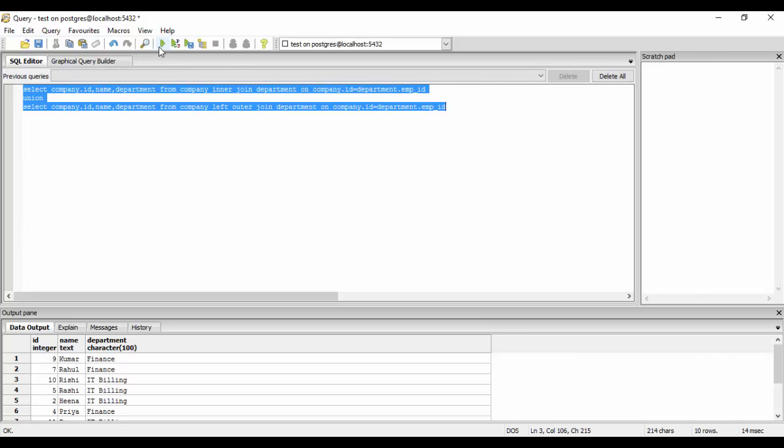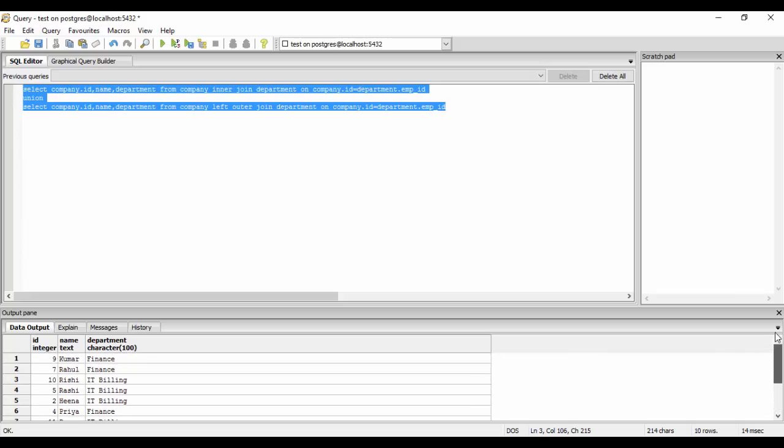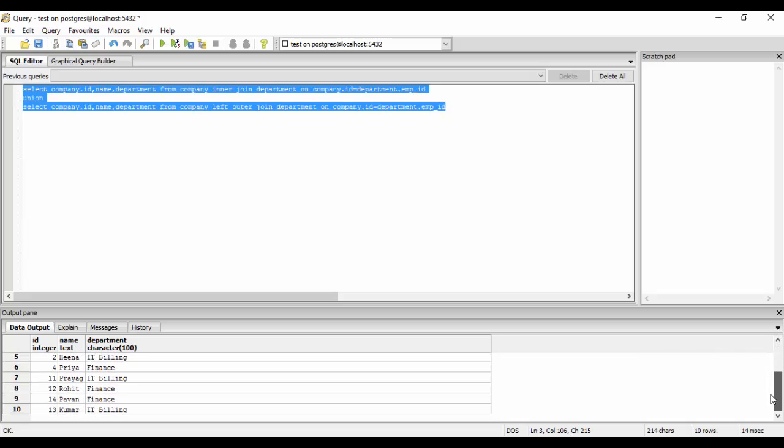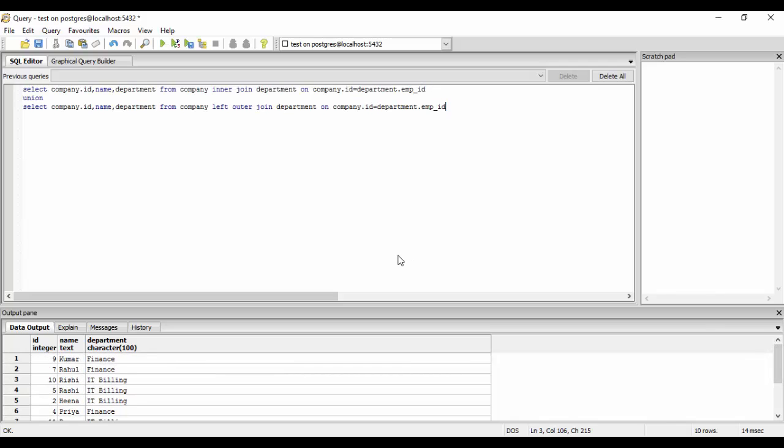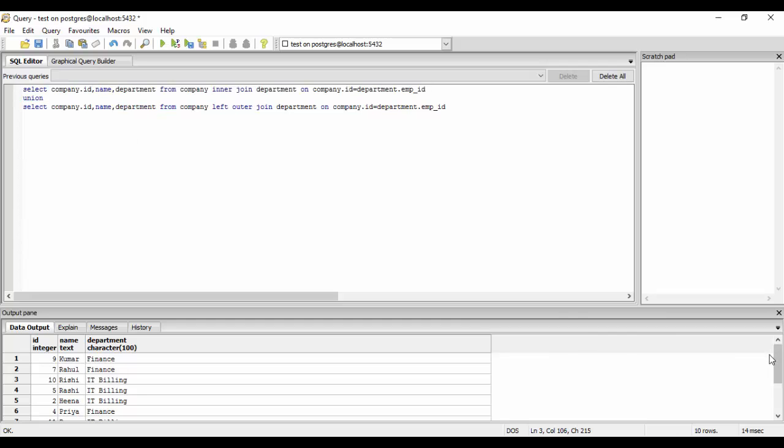If I run this, I would see no change, I guess, or yes, I have 10 results now. You could see that this is a combination of the inner join and the left outer join. I have the same columns, same data type, but length could vary, so that's not a problem.